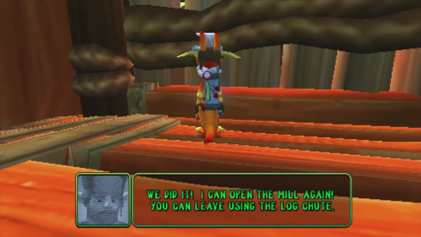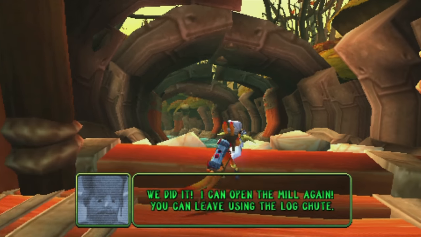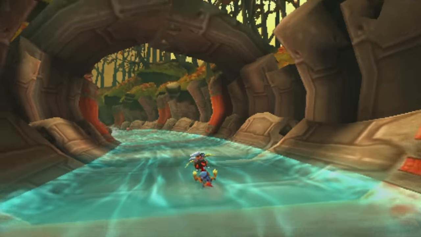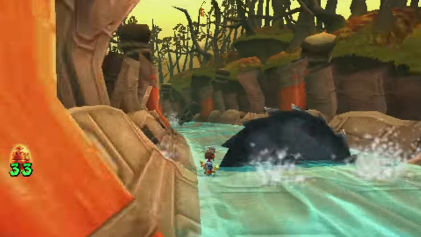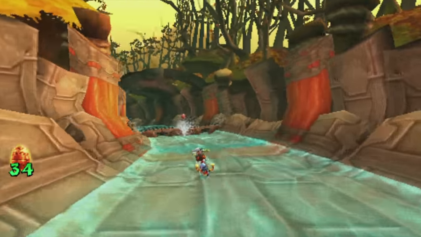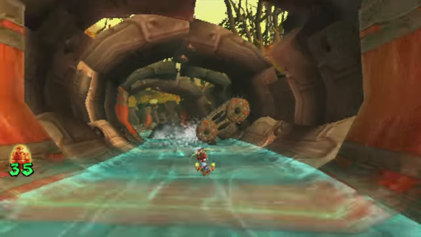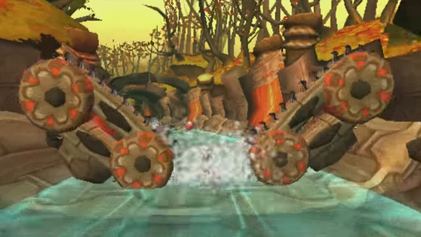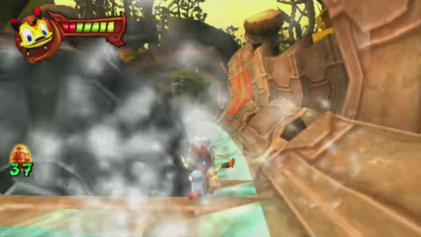We did it. I can open the mill again. Oh. You can leave using the parachute. Thank you. You can leave. I can open the mill again. My arthritis is cured. Oh, thank you, Daxter. Why is he making me go through here? He's messed up. More wood. No. Oh, you're not a tree. I always wanted redwood. Oh my gosh.